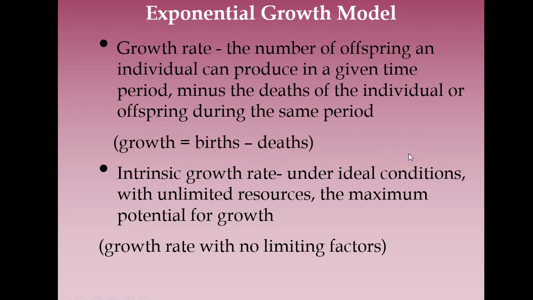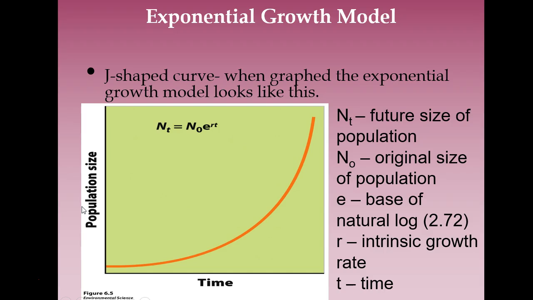So when we look at these individuals, we can see, what is the growth rate? How did the births equal out with the number of deaths, which would keep a steady population? If births are much greater than the number of deaths, we have population growth. And if deaths are greater than births, then we have a population decline. Now, in order to study growth, we have to know what ideal growth, or what we call intrinsic growth, would look like. Under ideal conditions, when you have no limiting factors, we can look at how a population could grow, and then use that information to compare to actual growth in a population.